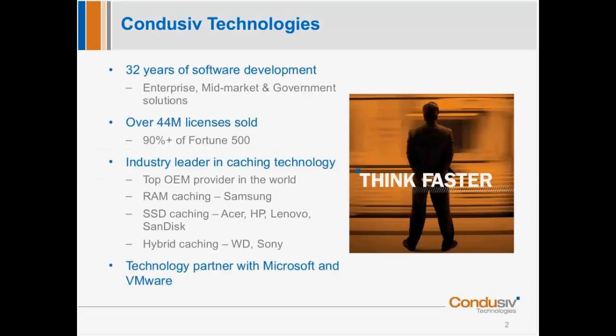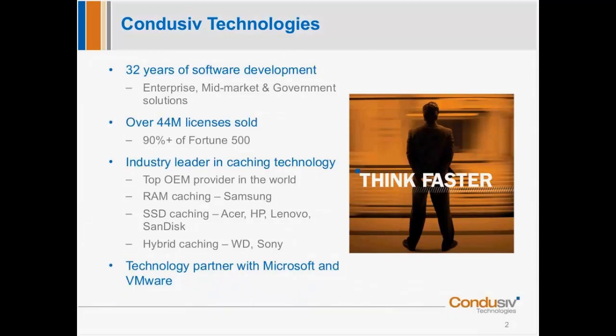As I mentioned at the onset of the call, we're here today to share with you the Velocity portfolio, specifically the Velocity Virtual Machine Acceleration software part of our portfolio, which is the first in a series of products from Conducive focused on I/O optimization without the need for additional hardware. You are going to hear us refer to that over and over and over again because we want to take you to a different mindset in the way in which to view the technology. But before we get into Velocity VM, it might be helpful to know who Conducive is and what we do.